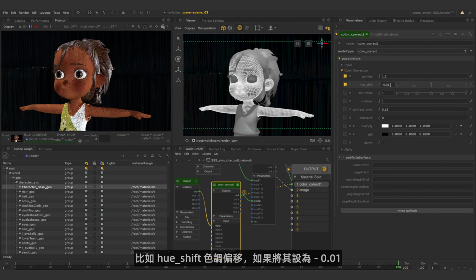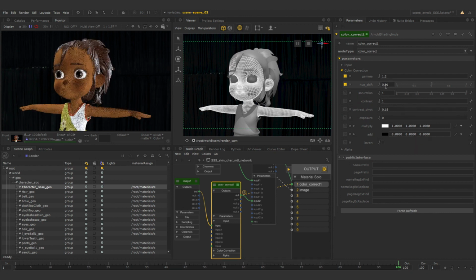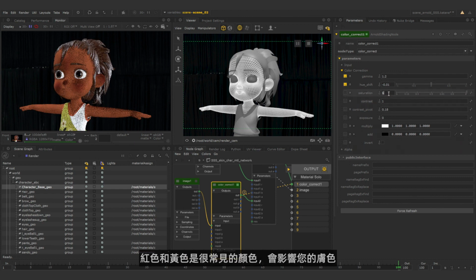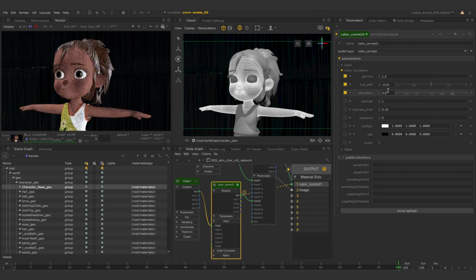In the hue shift, if I set this to minus 0.01, we're knocking a slight bit of red into our texture. And if I turn this into a positive value, it becomes more yellow. So that's something to consider. When you're working with skin tones, reds and yellows are quite common things to knock into your skin tone. So I'm going to go on the red side. We're going to desaturate it a bit.